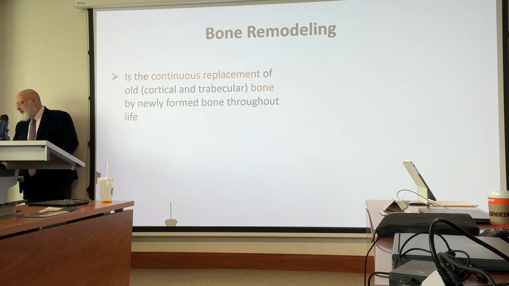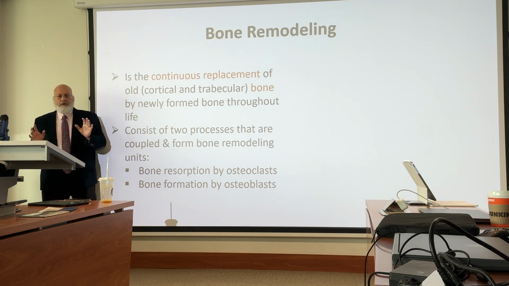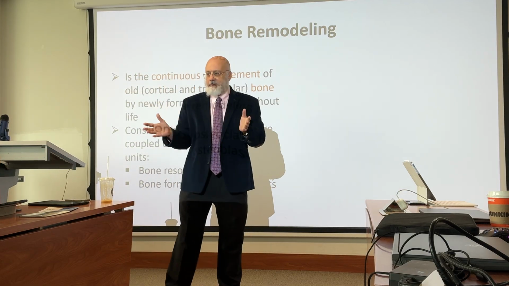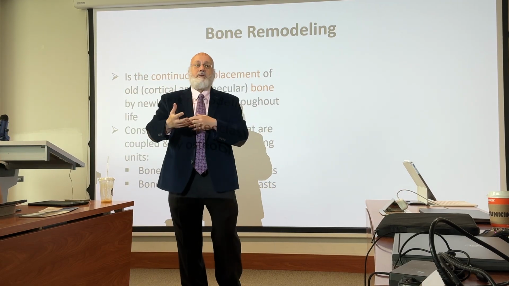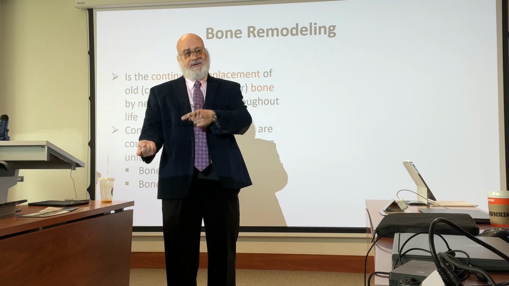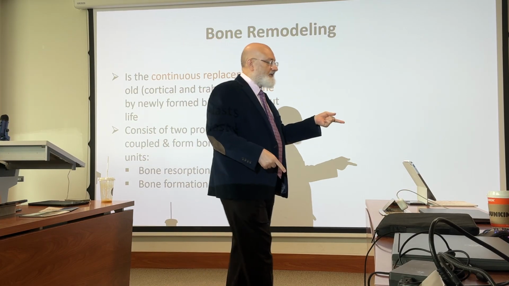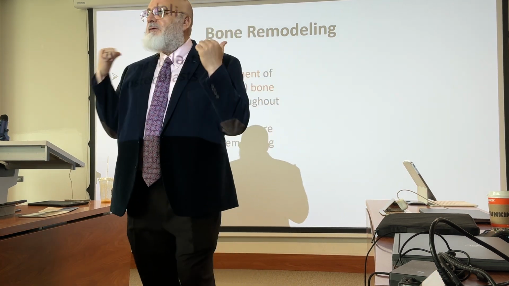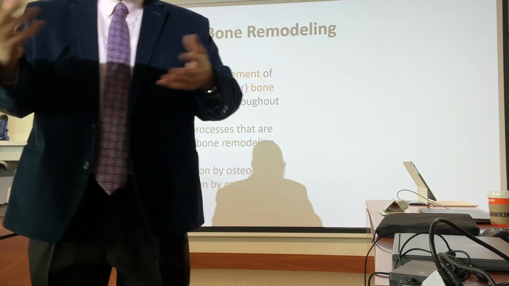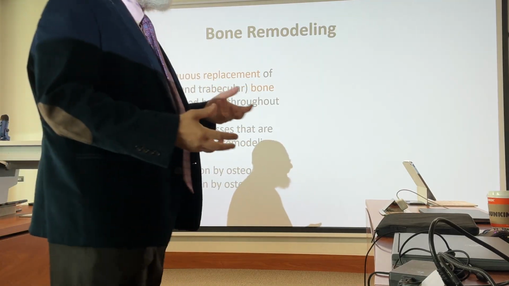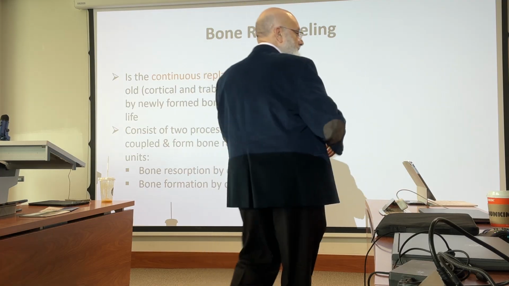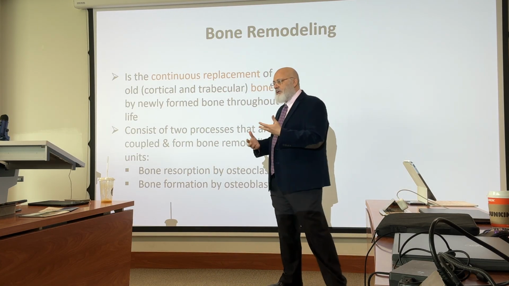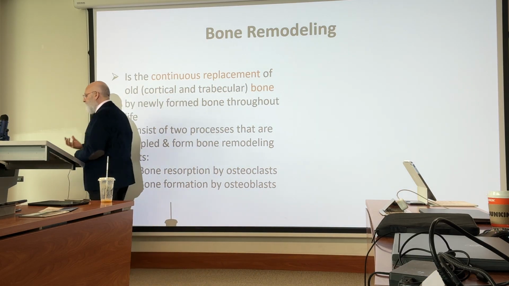This is happening both at the cortical and trabecular bone. So the remodeling process, and we said before, the majority of the volume of the bone is cortical, 80%, 20% only trabecular. But when it comes to metabolic activity, like remodeling, 80% is happening on the trabecular side versus cortical. So that's why pathologically, when we talk about disease, most of the disease is going to affect the trabecular bone, because this is the active side. The more activity, if you drive 200 miles a day, the chance of having an accident is higher than somebody who's driving 2 miles a day. So this is the same thing. The chance of something going wrong with the mechanism happening in the trabecular is much higher.